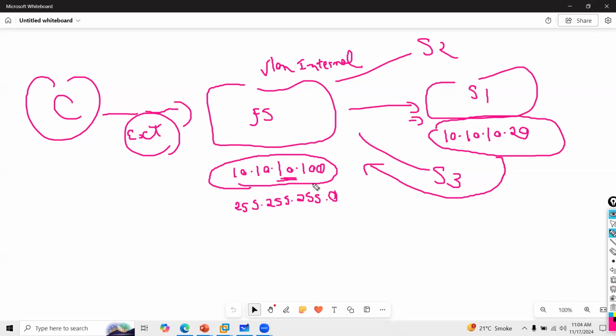And if you have more than one interface assigned to the VLAN, guys, one more question for you. How will it check which interface it should send the traffic on? It will be based on your MAC address table, the layer 2 forwarding table.